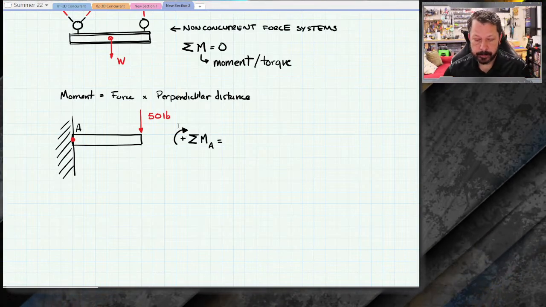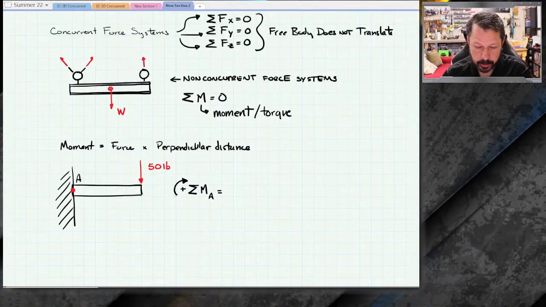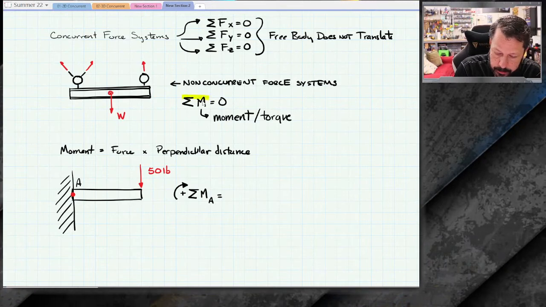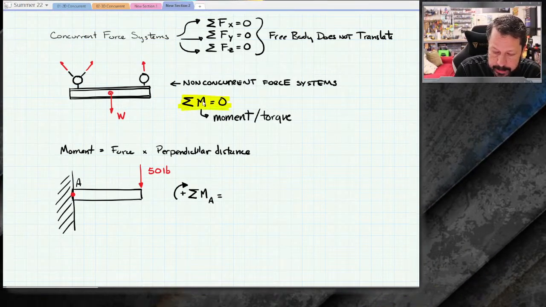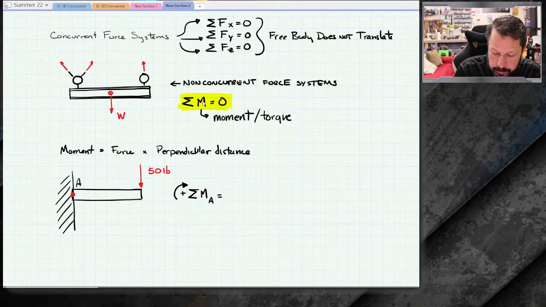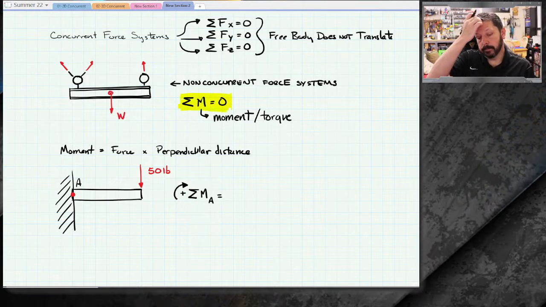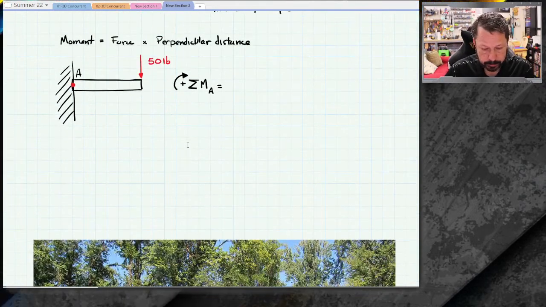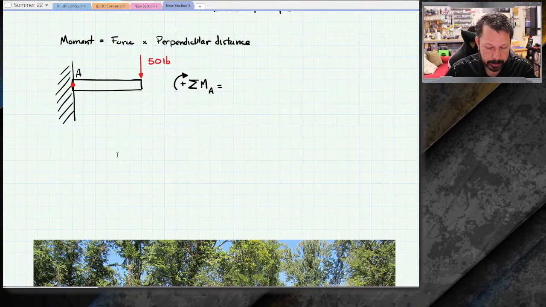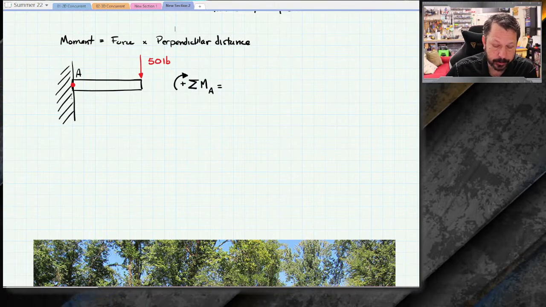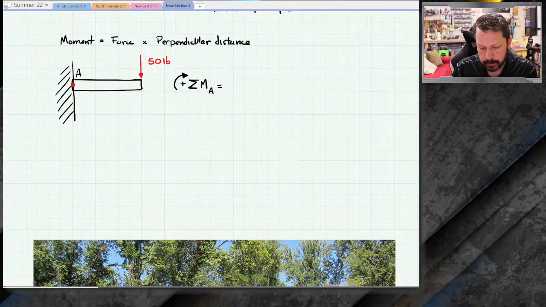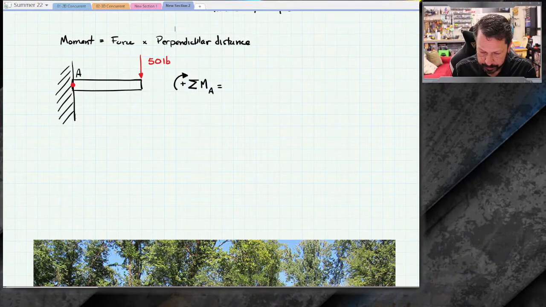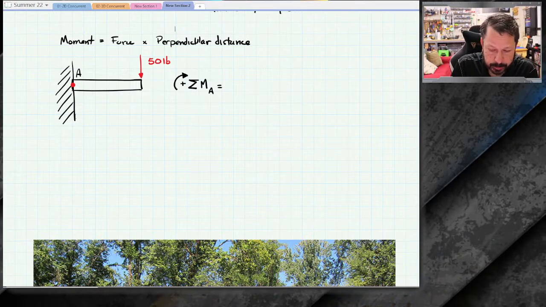And my equation up here, I wrote it equals 0. That's if I have a system that's in equilibrium. I don't really know if this system that I've drawn is in equilibrium. I mean, it probably is because it looks like it's attached to this wall. But that's a little beyond what I want to do right now. So I just want to know what is the moment created at A.